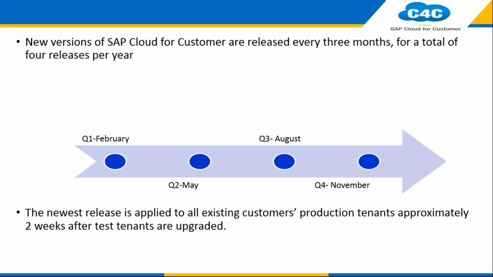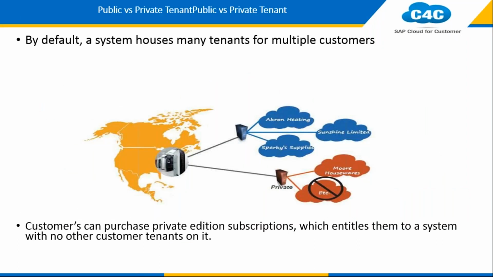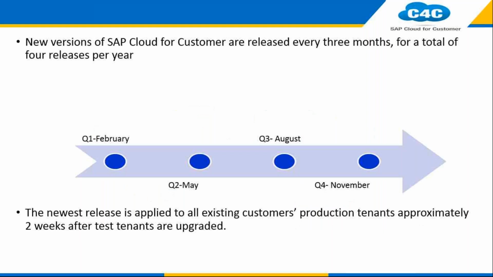Now after 2 weeks, whether no incident was raised, or an incident was raised and the solution was provided by SAP, SAP upgrades the production tenant. Now this upgrade always takes place on a weekend basis. Weekend basis means that on Saturday or Sunday they upgrade this tenant. Now, prior to that, there is one more thing I need to tell before going further.